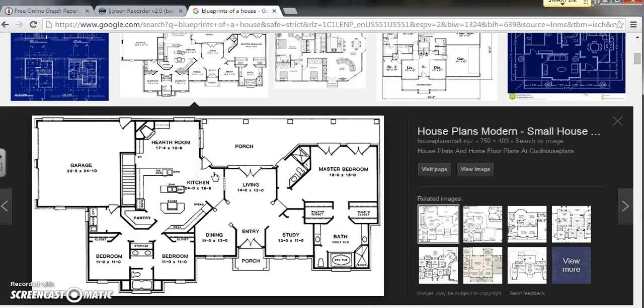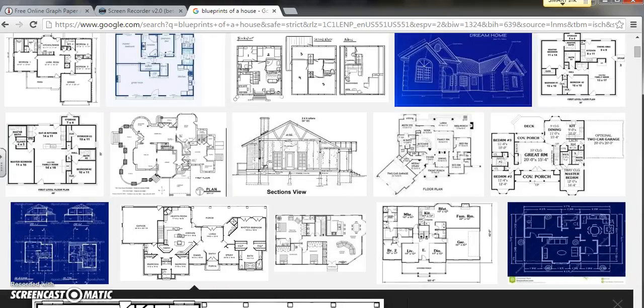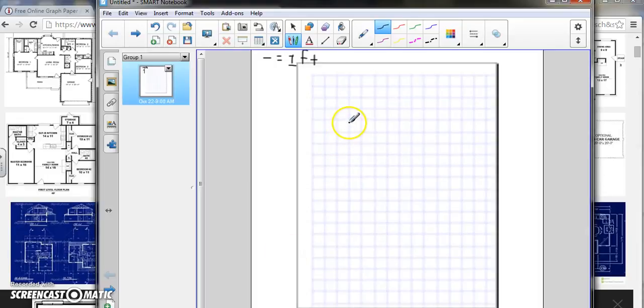start making your house fairly large. So what we're going to do is you're going to take your grid paper, and my grid paper is a little bit larger than yours, just so you can see. And you're going to start making your grid paper room by room. And I'm going to just make a small one just to show you an example. Now, I'm going to start by doing the outline of my house.